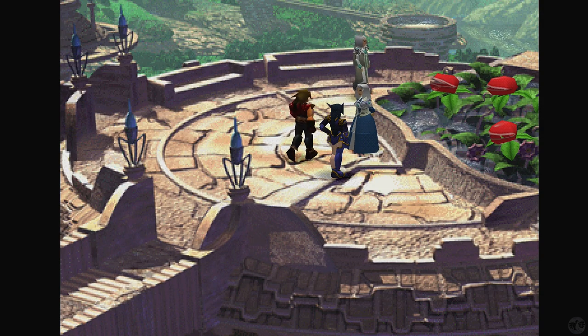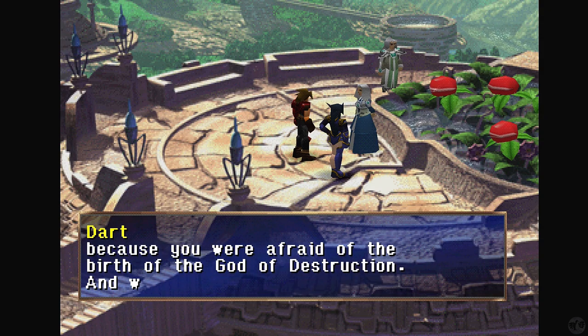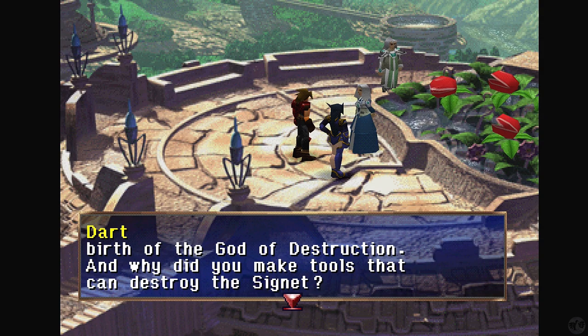Wait a minute. You made a signet sphere just because you were afraid of the birth of the god of destruction? And why did you make tools that could destroy the signet?